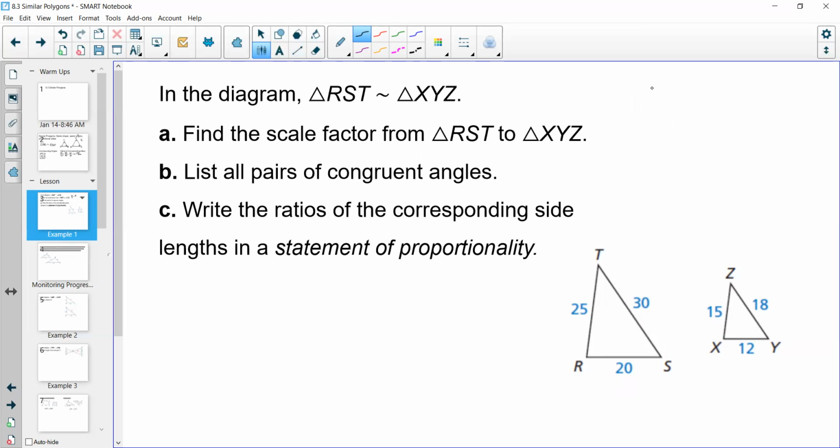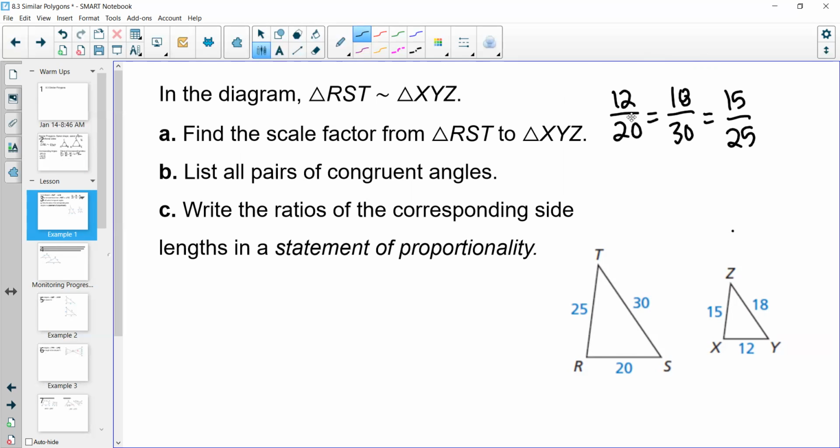This is reversed, sorry. We are going to do our new one, which is XY. So our 12 over our 20, sorry. And then our 18 over our 30. And then lastly, our 15 over 25. Notice how these are in corresponding parts. Now, as we simplify these, they should all be equal to show that they're similar.